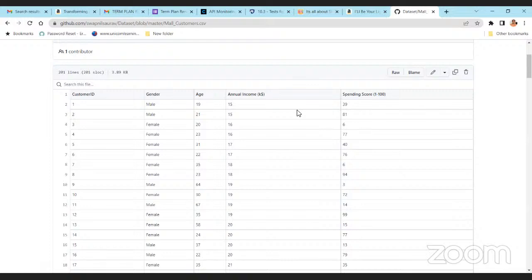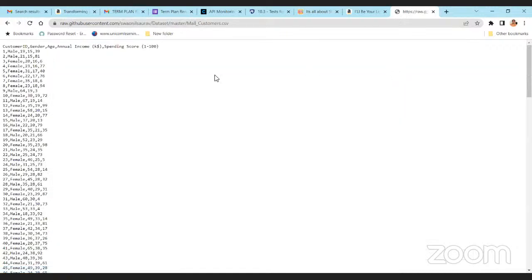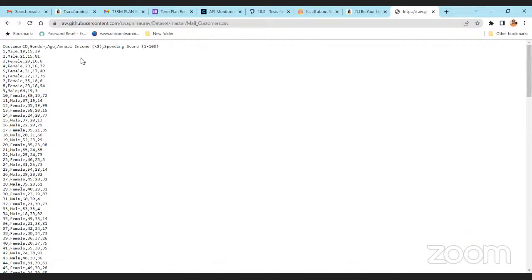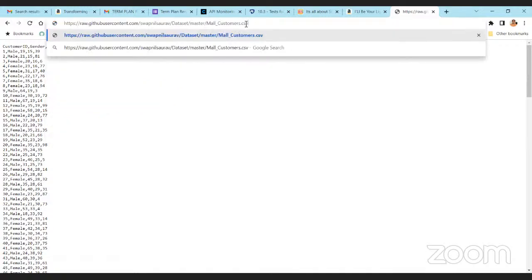Now I will read all of these as a data frame. To read it as a data frame, you have to click on raw. Now it has all these options, and we have to get rid of them. If you click on raw, you get only the raw file. It has no other information, so this is very much like your CSV file: value, comma, value, comma, and so on. I need to read this. Remember, it should have raw dot GitHub. Raw means you are reading the raw file, and we need to read the raw file only. So I've copied this location.